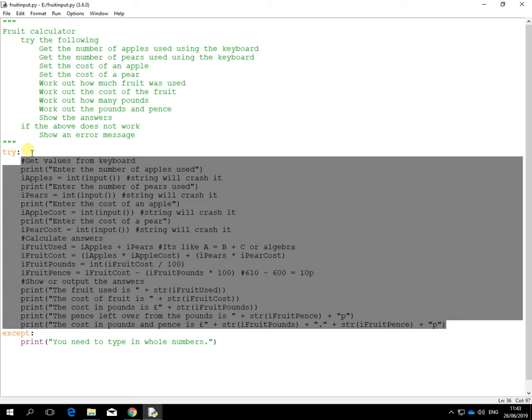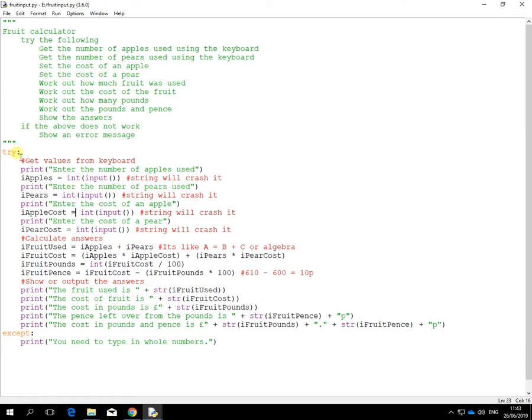So you try this code. Now at any point the code could crash out, and when it does crash out, the try looks for its matching except command. So try and except work together. So if something goes wrong, it's except. So imagine everything worked fine up to, let's say, about there. Imagine I typed in a value that wasn't a number there, and it wasn't a whole number. At that point there, the crash would happen, but instead of crashing on the screen, it jumps to except. And then anything except does is also indented just underneath what except is as well. So I tabbed it in once, and it basically says the error message.